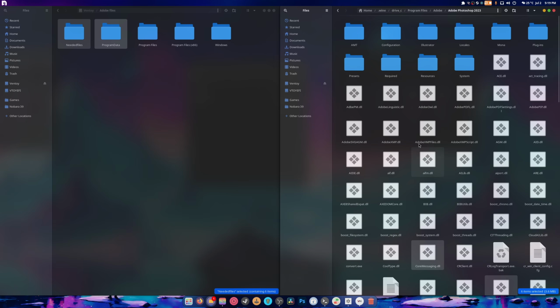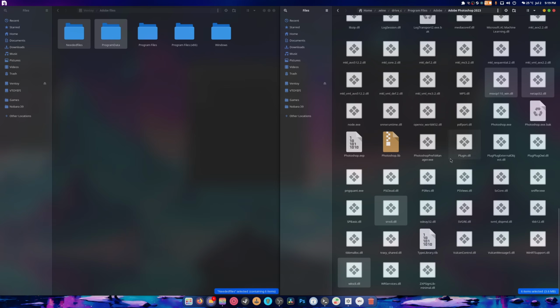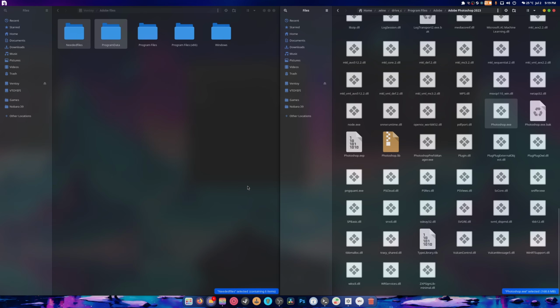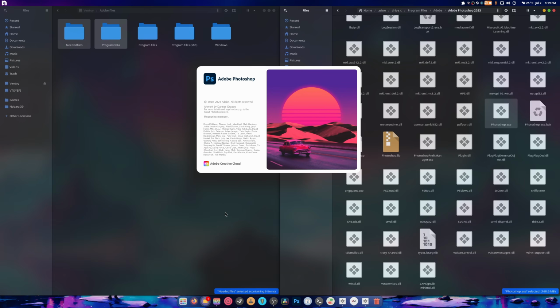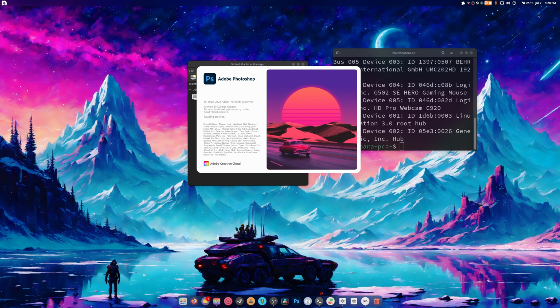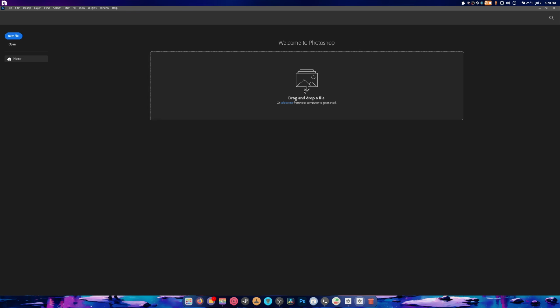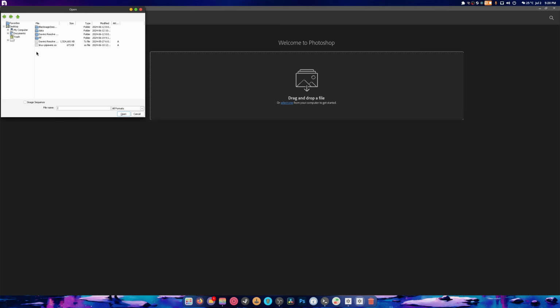Pop that there. So why were they needed? Well, they're needed to start up Photoshop. So now with this, what we can do is find the Photoshop executable, which is right here, and I can open with, and this should just function right out of the box without any issues. You are going to need to install VKD3D for the graphics to be accelerated in this, but yeah, you will find those needed requested files in my Discord. But in a nutshell, we're good to go.